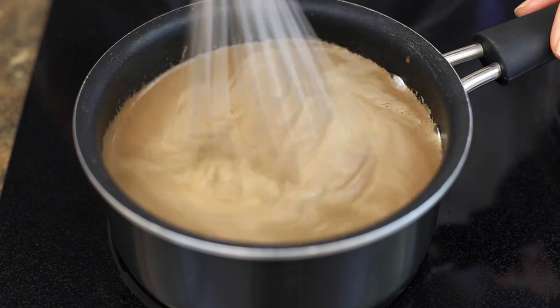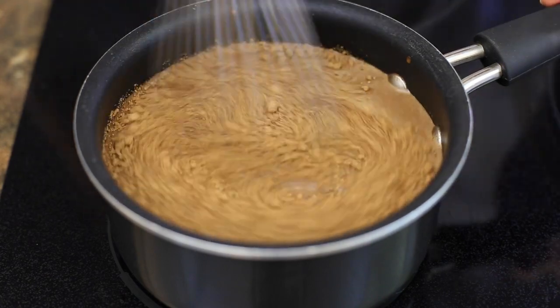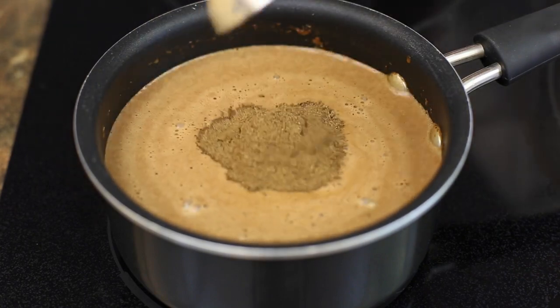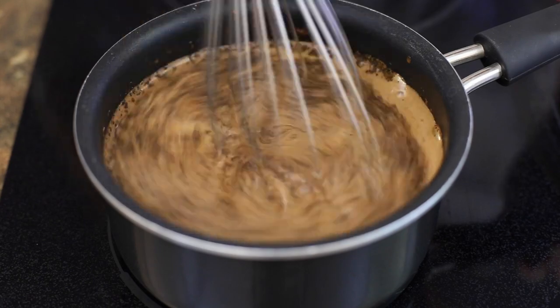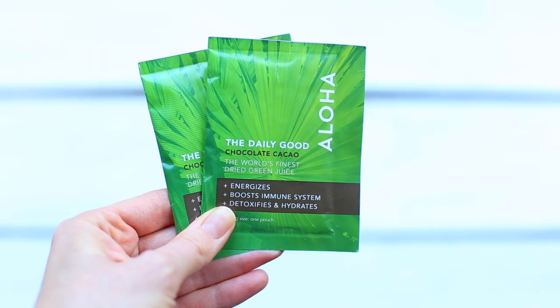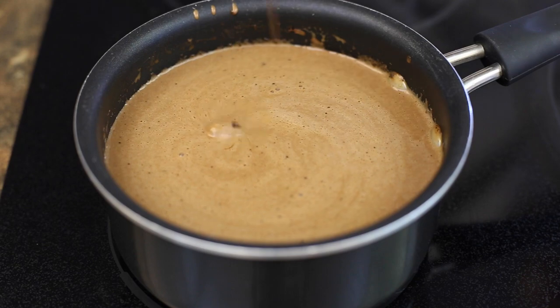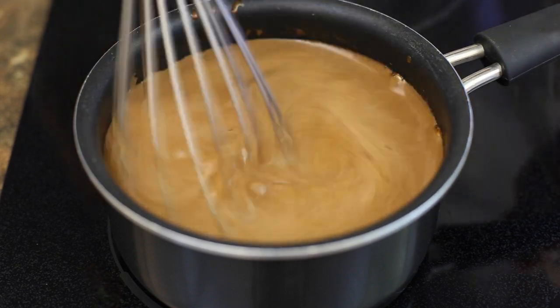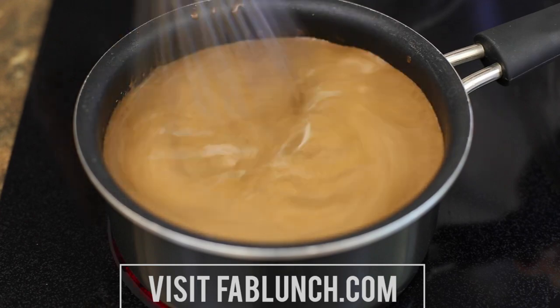Then I add my Nutella, then goes the cacao powder. I decided to be a little bit sneaky and add more superfoods into my hot chocolate, so I added one tablespoon of Aloha's daily good greens supplement — this one is their chocolate cacao blend, and it worked perfectly for this recipe. Finally, I'm adding vanilla and a dash of sea salt. Continue whisking until smooth. As always, all measurements and directions for this recipe will be on my website at fablunch.com. When your hot chocolate is heated through, remove it from heat.